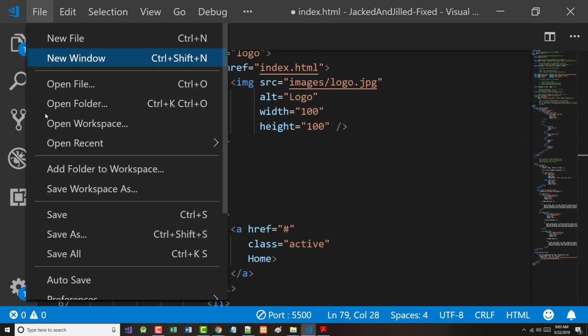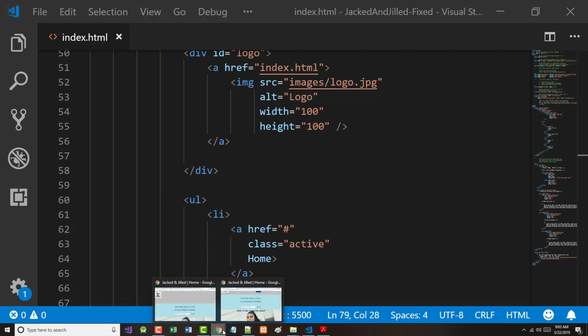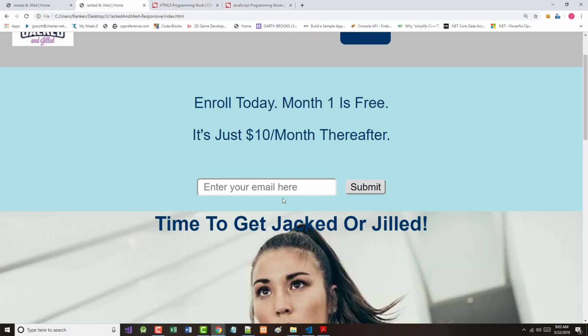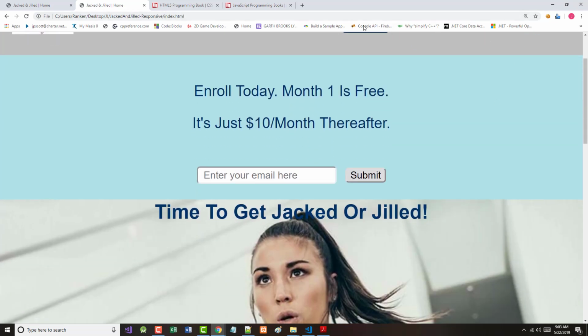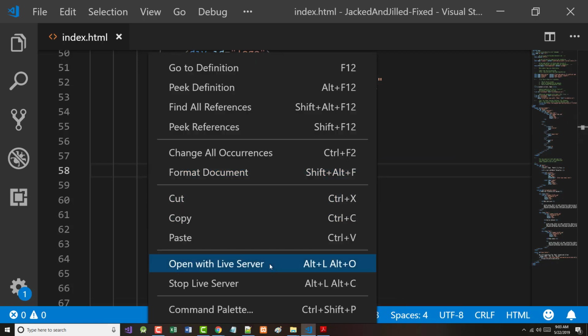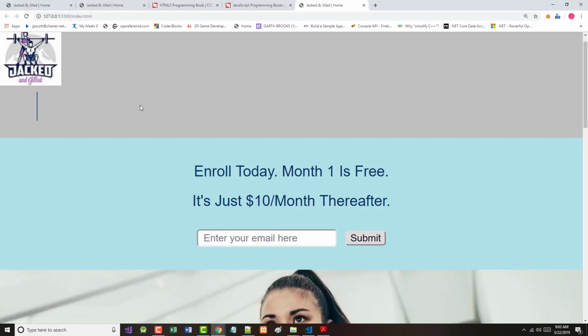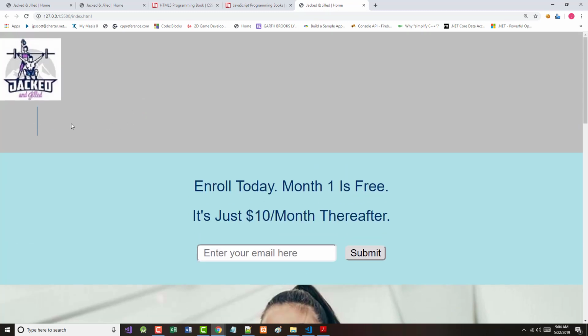So let's do a file, save all, and let's open this up once again in our live server. All right, and boy, that doesn't look too good, does it? So I'm missing something. That's okay. It's going to be fixed eventually.